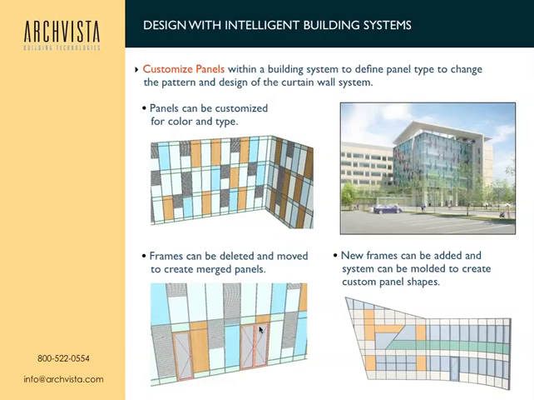We can even combine panels so that if we had a door, for instance, or a window that was going to be larger than one panel, we could combine 4 panels in this case to create the door. We can even stretch and change and customize the shapes of our panels, both on the exterior of that curtain wall system as well as internally.